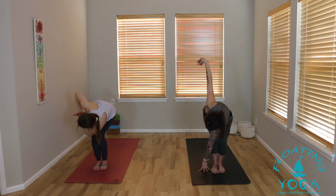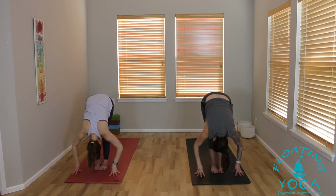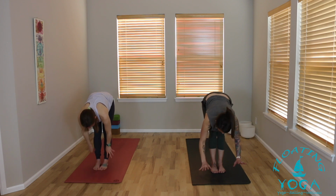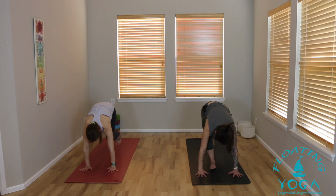One more inhale. Bow, release, let it go. Exhale. Flat back, inhale, lengthen. Exhale, plant your palms, flow through your vinyasa. We'll meet in downward facing dog.